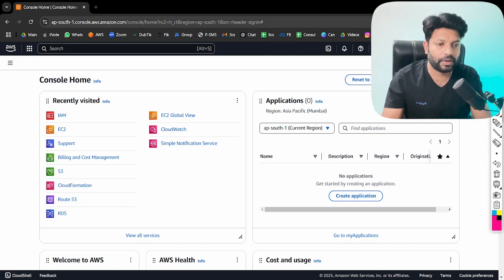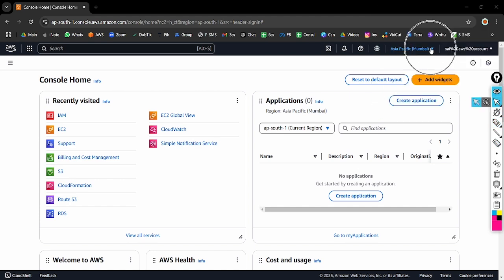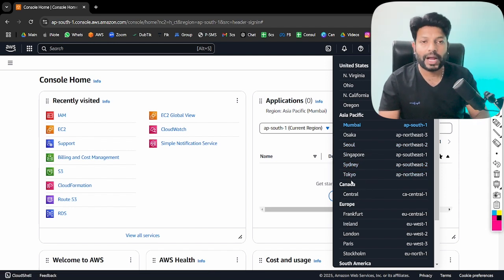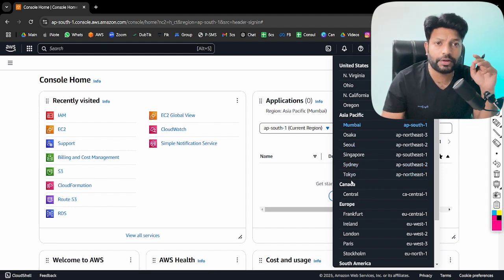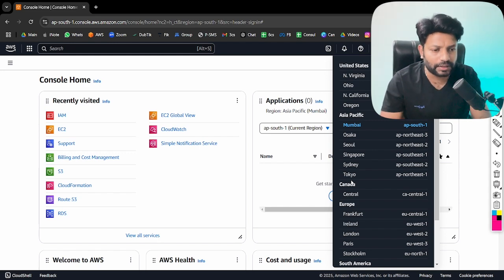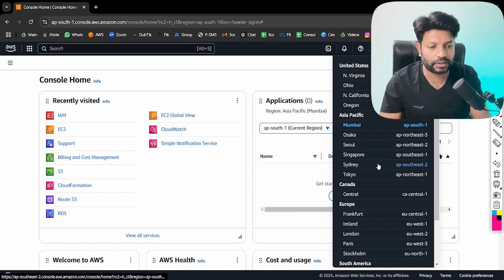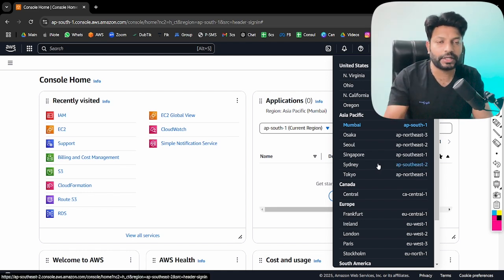One more thing, on the right side here, if you click this drop down, it is showing so many regions. You can see different locations: North Virginia, California, Mumbai, Singapore, Sydney. What are these? I told you, right? AWS kept their physical infrastructure in their locations. These are those locations where AWS kept their physical infrastructure. Generally, we call them data centers, but officially here we should call them regions.